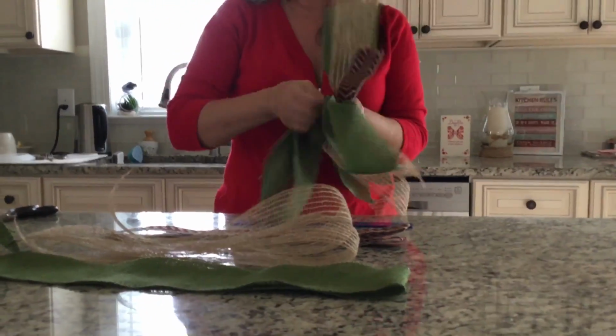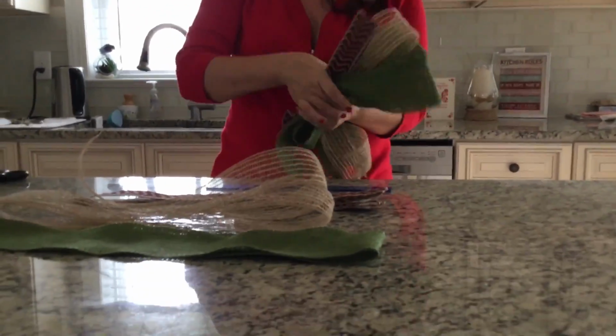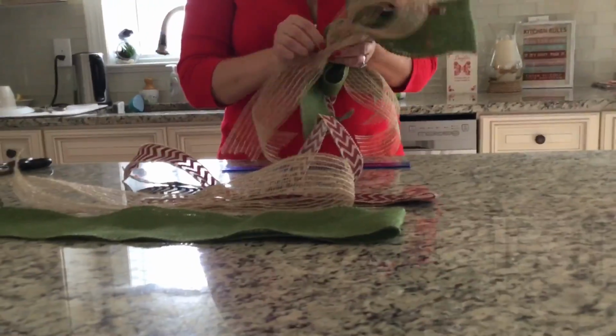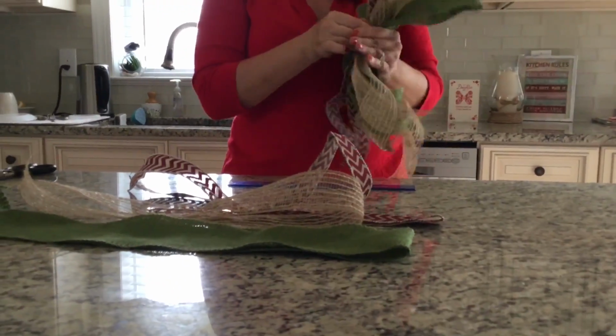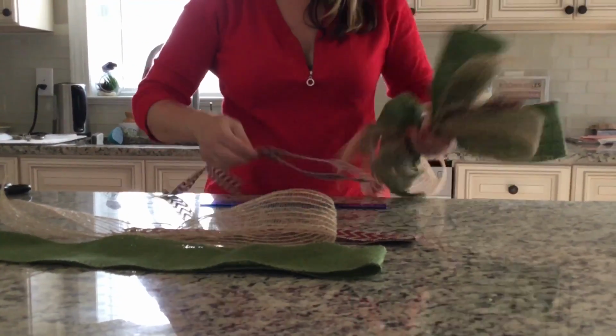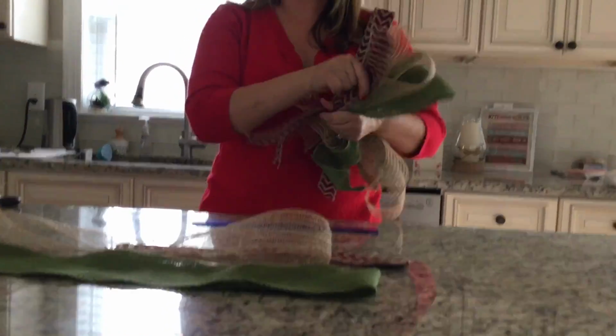So as you can see, I'm alternating the colors. I started with the green, now I do that again, 7 or 8 inches, and pinch and hold. Now the burlap again, pinch and hold, and so on. So it's going to get a little harder to hold with all 9 loops.